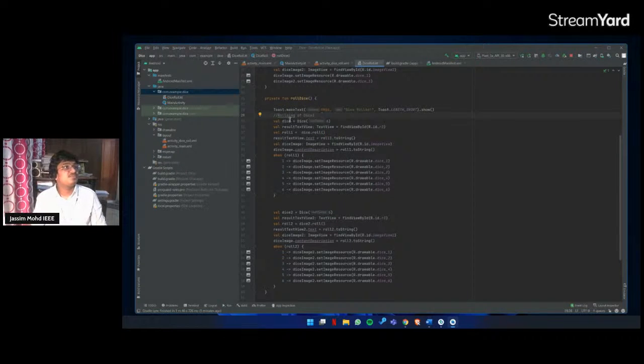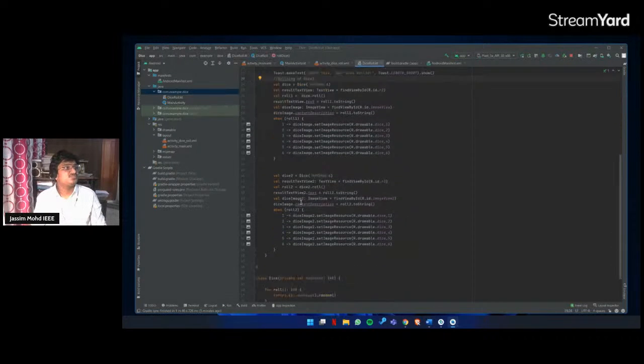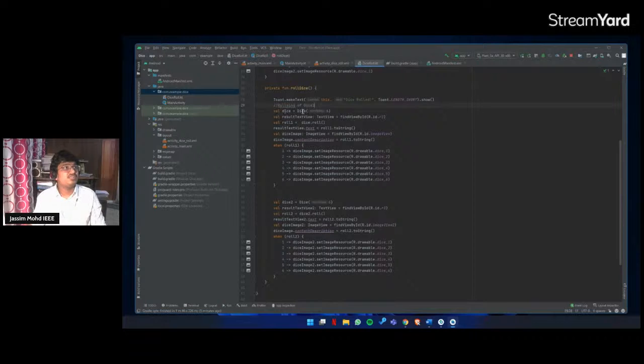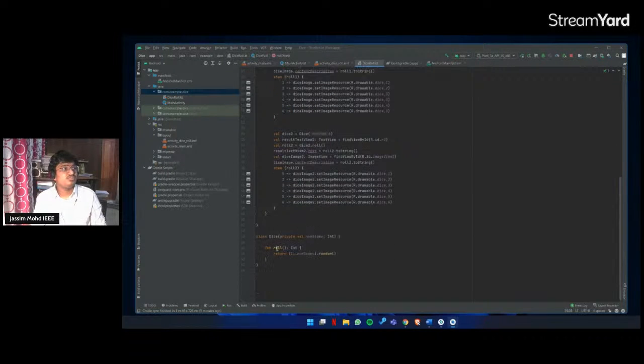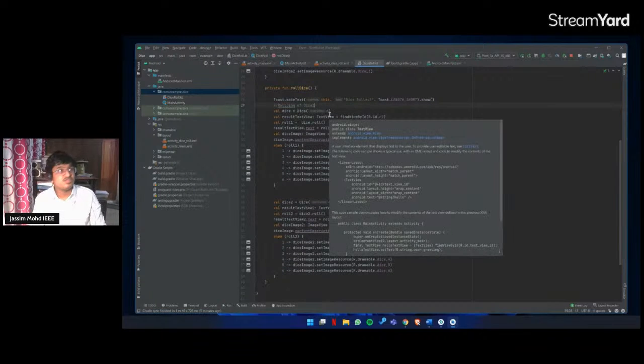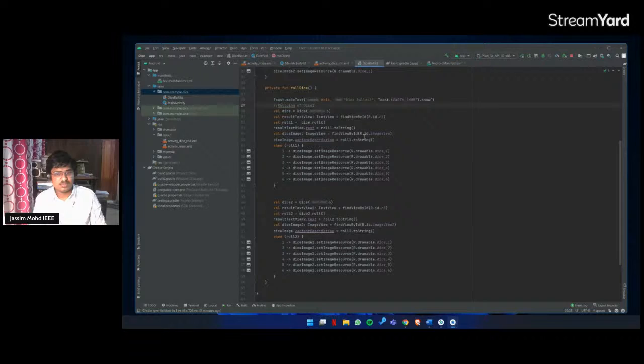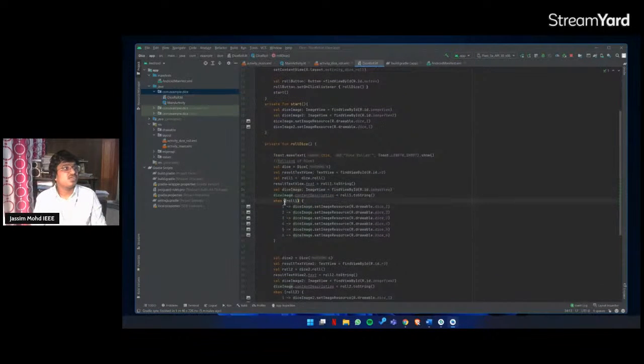Here we'll be calling Dice as a class from the class given below, from the OOPs concept we learned, with 6 sides. We'll be rolling it with roll one. That's our first roll, and with dice dot roll we call the function using random, and a particular number is obtained. From this we have to set the image according to the number. Next we go to our dice image, which we declared as an image view before. When roll one is called, depending on which number comes up, the particular image of the dice is shown here.